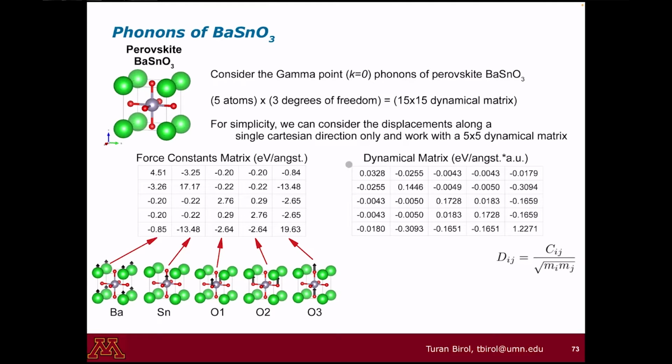Okay, and the eigenvalues of... sorry, was there a question? Yes, I wanted to ask you something, Turan. How big or small are these displacements? Because what I see there, you have very small forces for some atoms, like 0.2 eV per Angstrom. Now, at least in some codes, I know that the error bar of the method is Rydberg per Angstrom, not even eV. In that case, if I do small displacements and get forces of this type, it is within the error bar of the method. So can I make larger displacements?